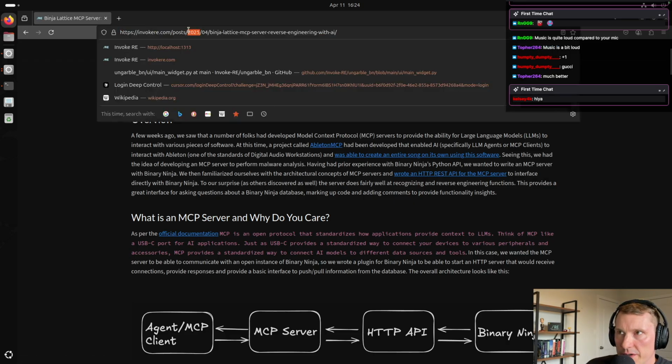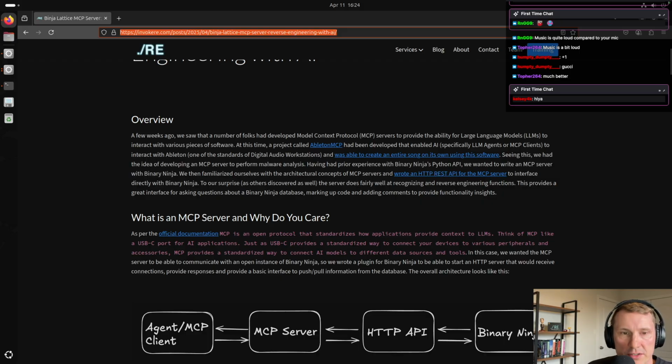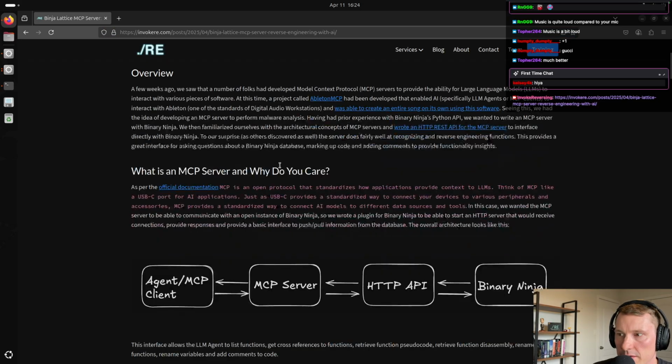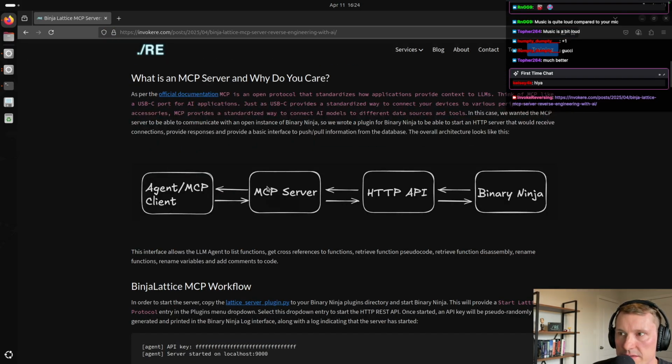So basically this blog goes over how the MCP server works, if you're interested in how it works in detail. And the overall architecture basically looks like this. For those of you who are not aware of what an MCP server is, it's effectively an API that can be called by AI, language models, or an AI agent.